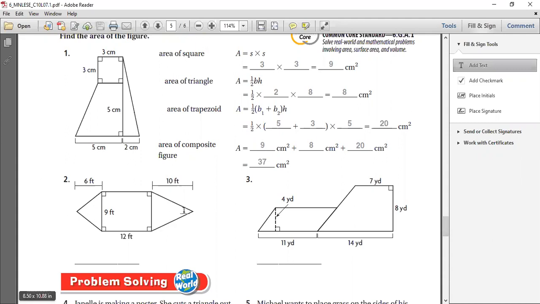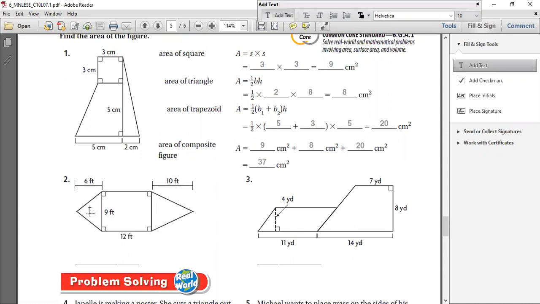Okay, so here, as soon as we see this picture, it's a rectangle, and this is a triangle, and this is a triangle. Because there are two triangles, let's name them triangle 1 and triangle 2. Whenever there are two similar things like two triangles or two trapezoids, just name them 1 and 2, so that the person looking at your work can understand what you have done. But before finding the area of the triangles, let's find the area of this rectangle.